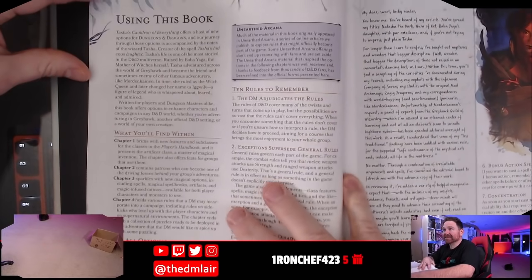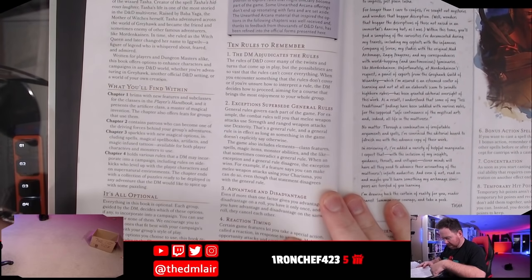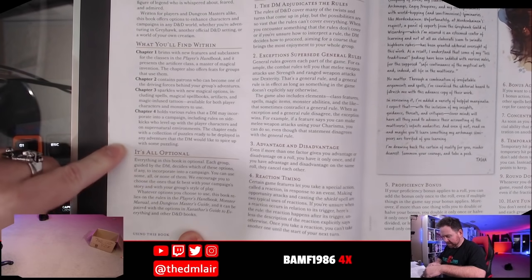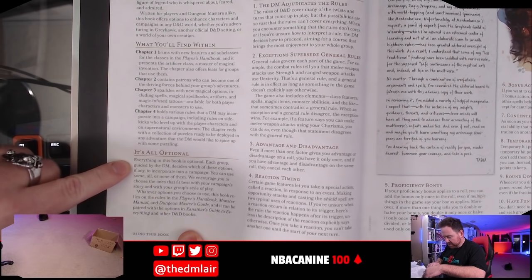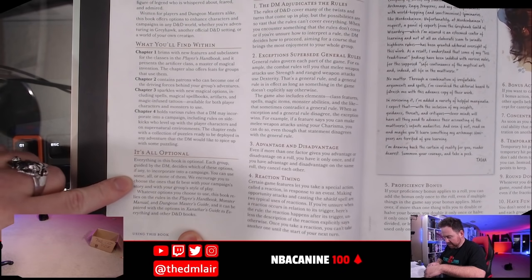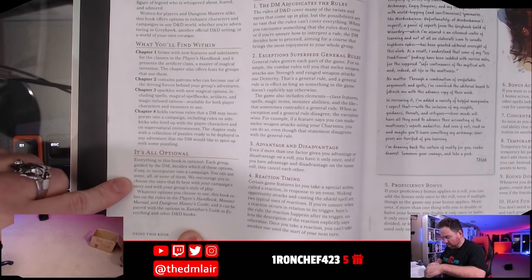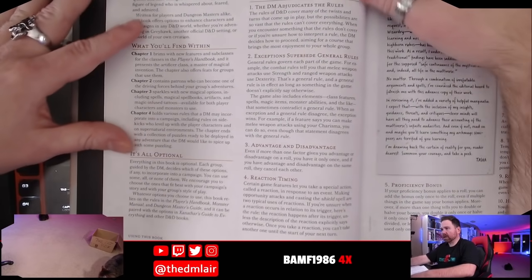All right, let's see. Using this book. It's all optional. Okay, so it's all optional. Everything in this book is optional. Each group, guided by the DM, decides which of these options, if any, to incorporate into a campaign. You can use some, all, or none of them. We encourage you to choose the ones that fit best with your campaign's story and your group's style of play. Yes, I agree.